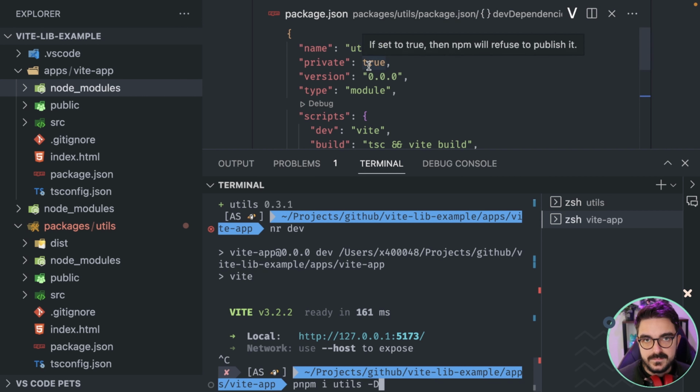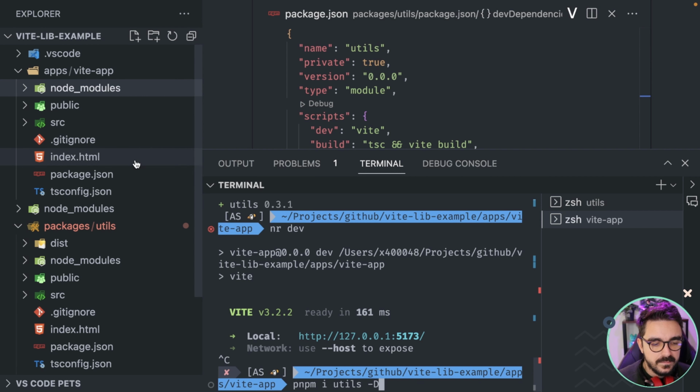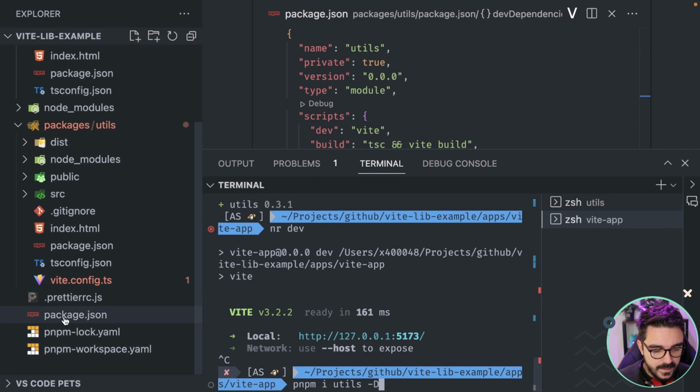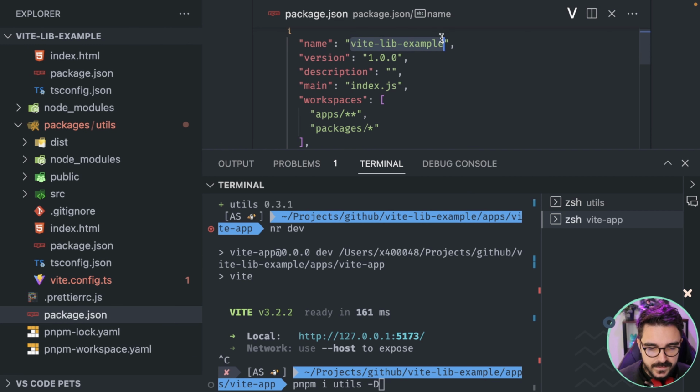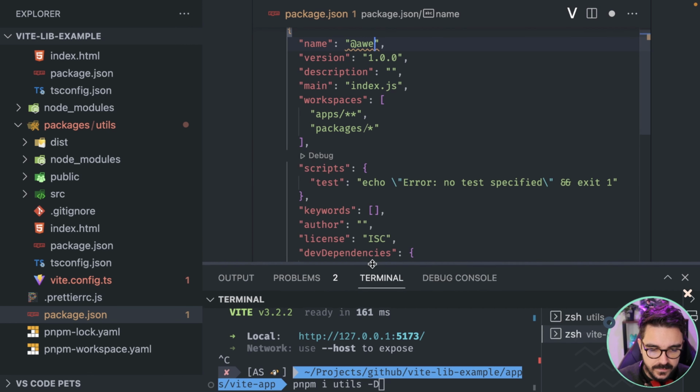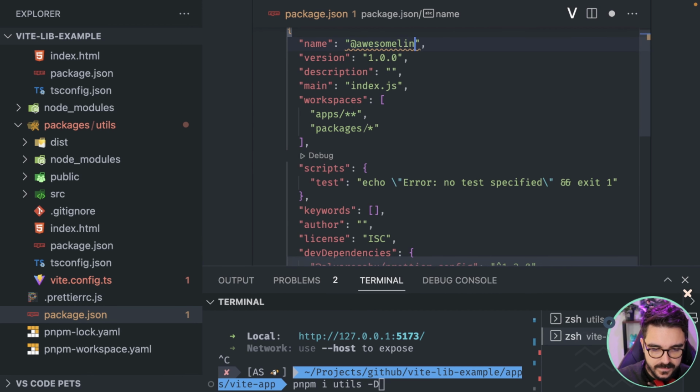How can we deal with this? And you're gonna notice that in most of the libraries that you see online, like Vue, for example, all the sub packages have an @ before them when you install them. So let's use the same notation. And if we go to the package.json that is in the root, let's call it the same way.